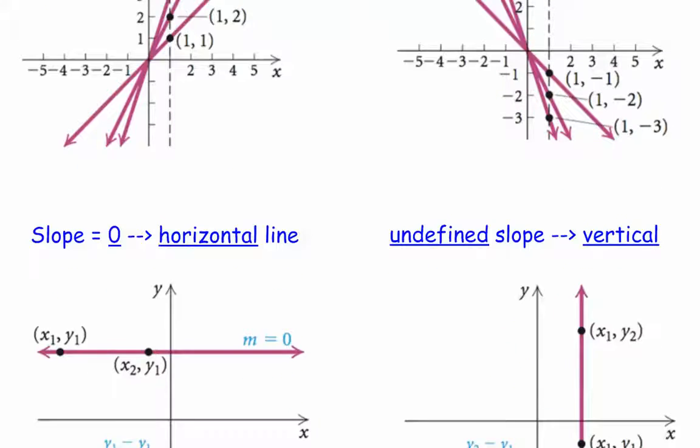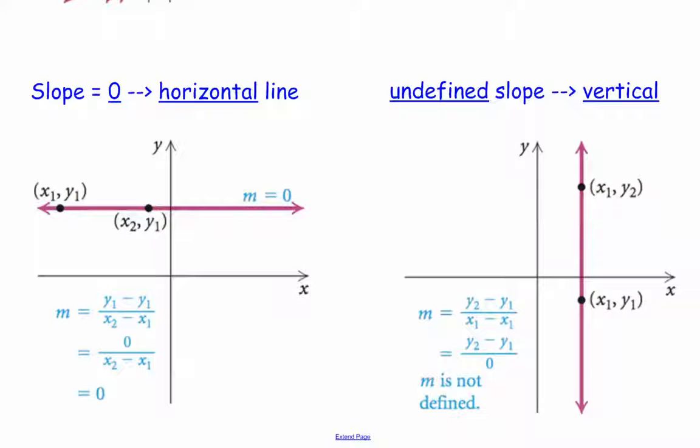Now, what about those special cases? Well, the horizontal and vertical lines, we can talk about slope here as well. Remember that slope is measuring the rise, the change in my y's over the change in my x's. So we've got two generic points labeled here, and if it's going to be on a horizontal line, that means my y's have to be the same value. So when I take the difference on top there, I'm going to get a 0. On the bottom, I'll get whatever number x2 minus x1 is. But the point is, I've got 0 being divided by something. Well, that answer is always going to be 0. There is 0 slope for a horizontal line.